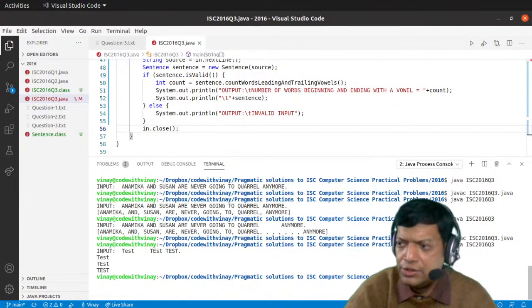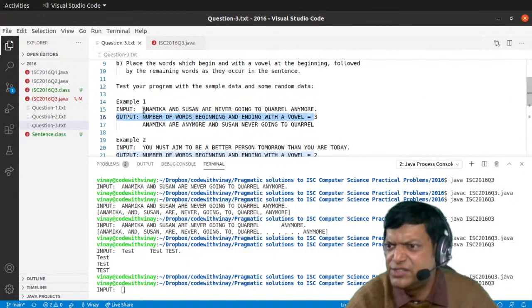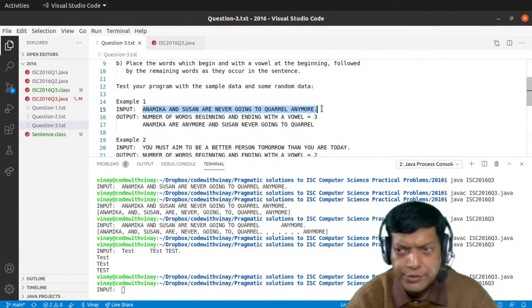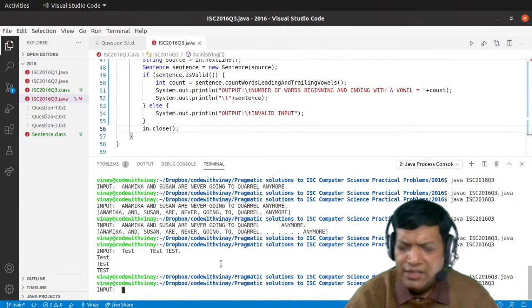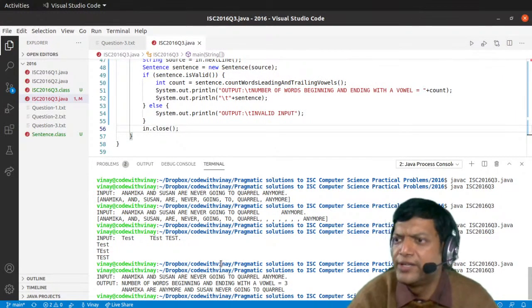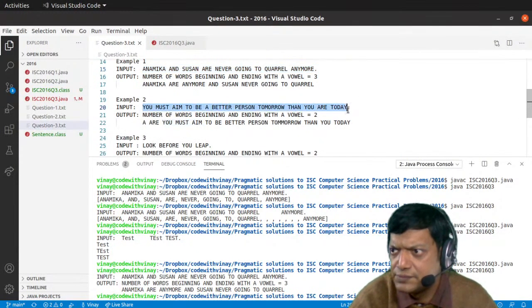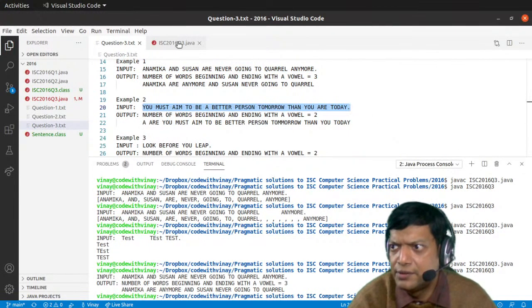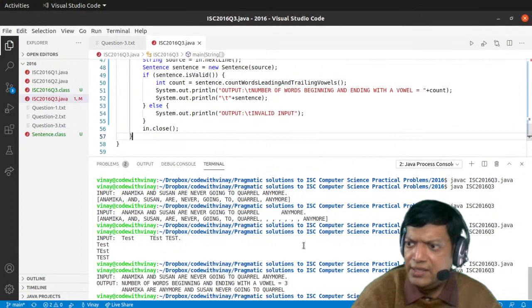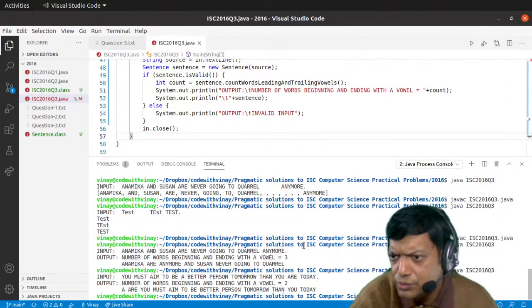So I'll save it. We'll again compile the program. Then we'll run the program. Then just to make our task easier, we'll just copy this from here to here. We move back and we say Ctrl+Shift+V, press enter, and there you are, working. Let's try out the other cases also. So the second case is this. Again copied. And again we'll run it. No need to compile again. Input. And it is saying to ARU must. Okay, this is also working.